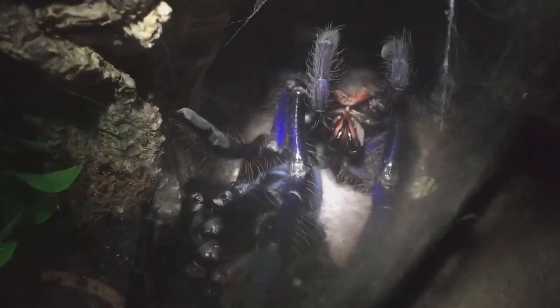Looks like she is finished. You can see the molt just over in this corner here. She'll probably stay on her back for a while — could be an hour, could be another couple of hours. She is completely out of her skin now, looking absolutely stunning. I won't take the skin out just yet — I'll leave her to do her grooming and wait till morning.